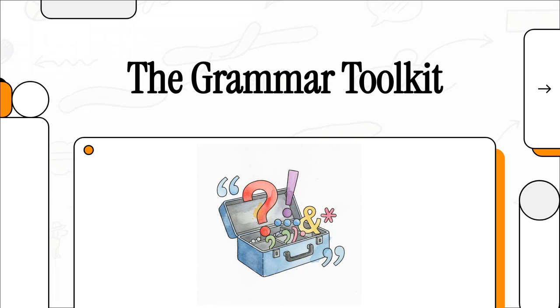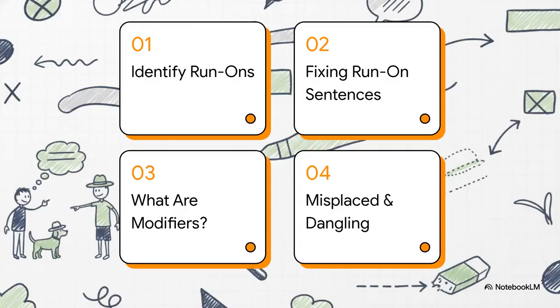If you're a focused learner looking to communicate with crystal clarity, well, you are in the exact right place today. We're going to build a highly visual, totally structured toolkit to fix some of the absolute most common sentence errors out there. By the end of this explainer, I promise, you're going to look at sentences in a completely new structural way. So here's our roadmap for today.